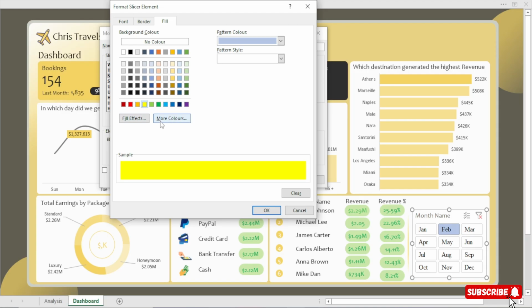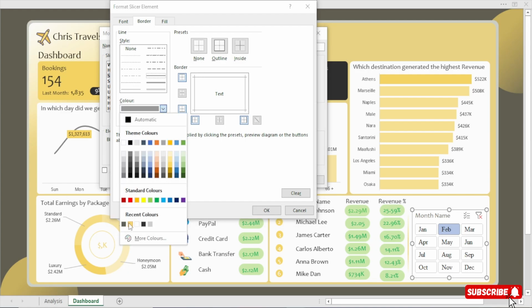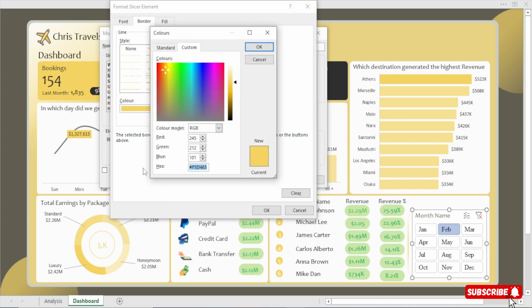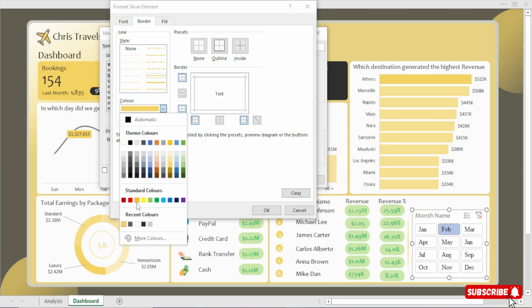Let's use this yellow. I don't want to go and copy the color. And then border, we are going to choose this border, and then the color is going to be, okay, for now, let's use this color, right? Go to more colors. Let's copy our color, this one. But then the border color, let's use this.